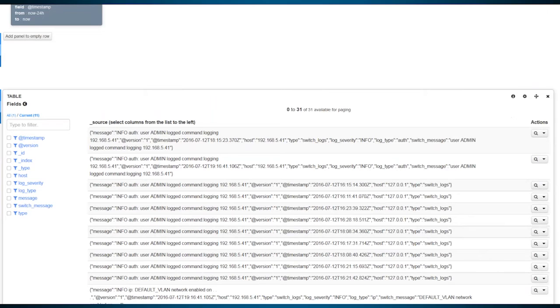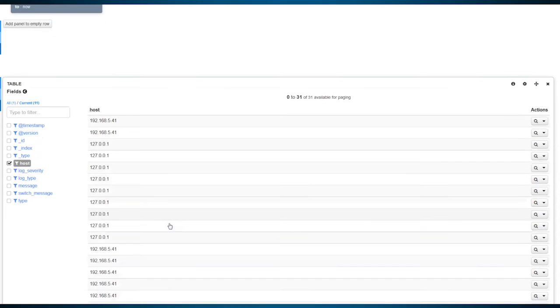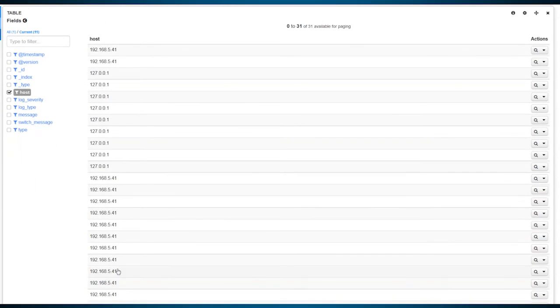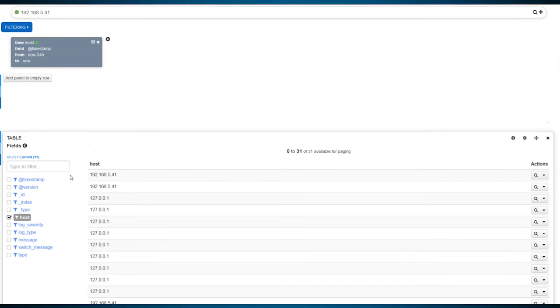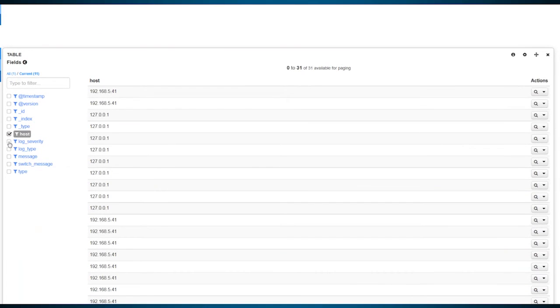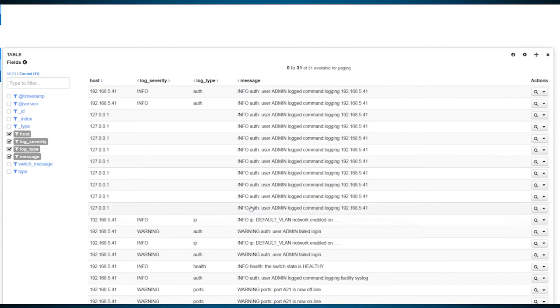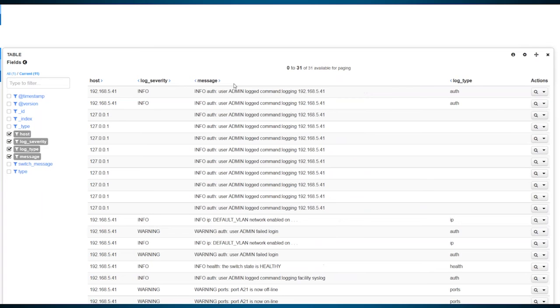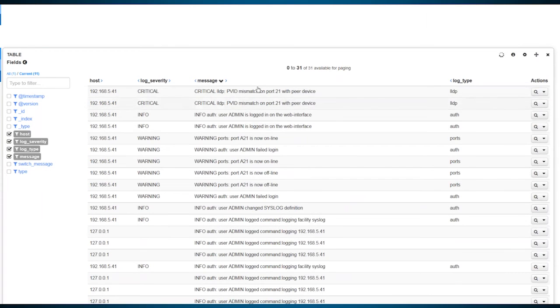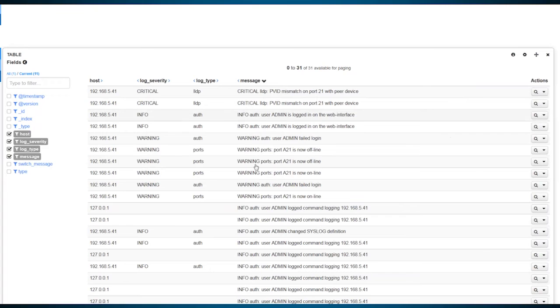So just so I don't forget which host I'm looking at, I'll click the host checkbox here, and this will show us the IP of everything that's including that .41. And then we will maybe add log severity, log type, and then the message itself might be useful. So you can make these columns anything you want them to be. You can also use these small blue arrows to move them from side to side if you'd like to and rearrange them. But we'll just leave them set up like this. And so now we've got a table, now we've got our fields, and now we can actually look at the messages and look for unique things that we might actually want to query for.